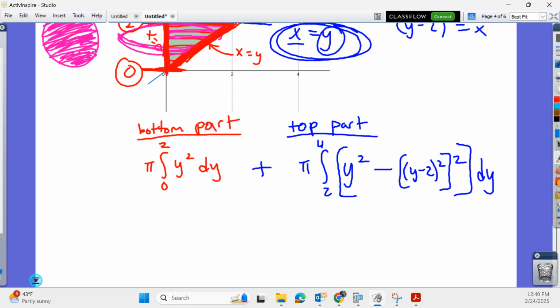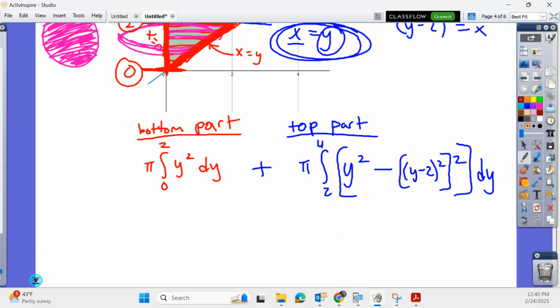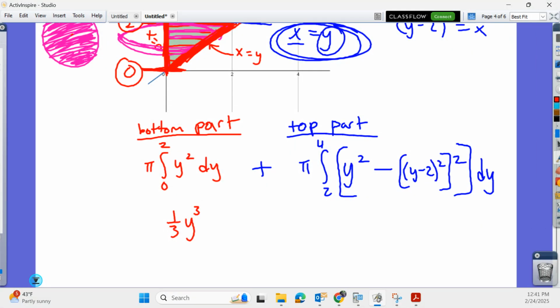And we can add them together, right? Because the volume of the bottom piece plus the volume of the top piece makes the volume of the whole thing. So the bottom part's nice and easy. We're going to integrate y squared. And by the way, remember how the bottom was a cone we said, right? Well, watch what happens when you integrate y squared. You get 1/3 y cubed. And that y is r, right? That's like the radius of the cone. And we're integrating and then evaluating, times pi, right? And we're evaluating from 0 to 2, okay?